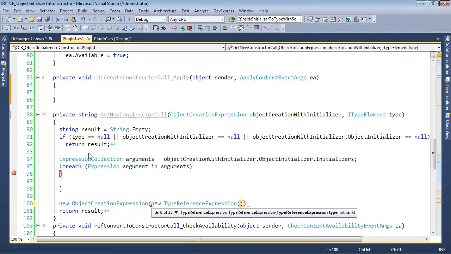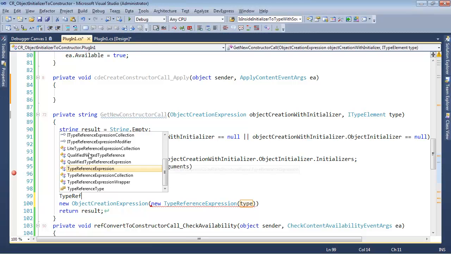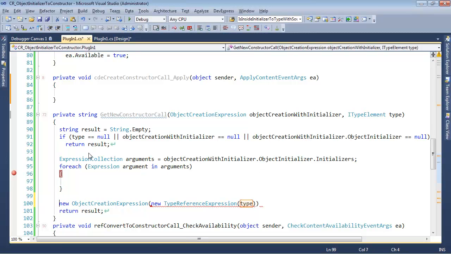I'm not familiar with type reference type. That one I've never seen before. Let's see if it implements IType element. I don't want to mess with it; maybe we have to figure this out when we get in here. That part I'm not sure about right there.